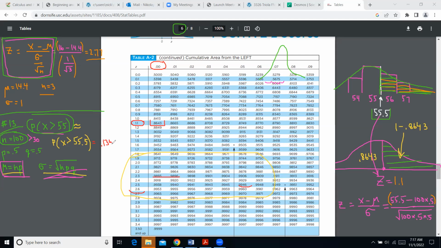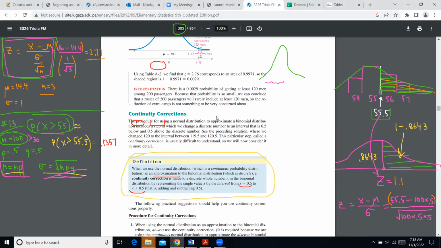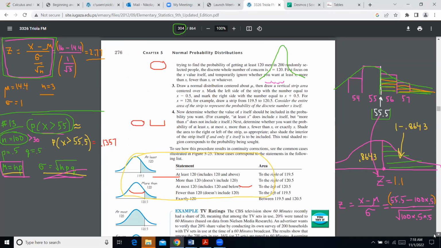So what I did, I incorporated in this section formulas from chapter 5, np for the mean and the square root formula for the standard deviation, into the exercise. So we could actually calculate probability if we don't have a mean and a standard deviation. If you don't have your standard deviation and mean, then you can use these formulas and get the results.